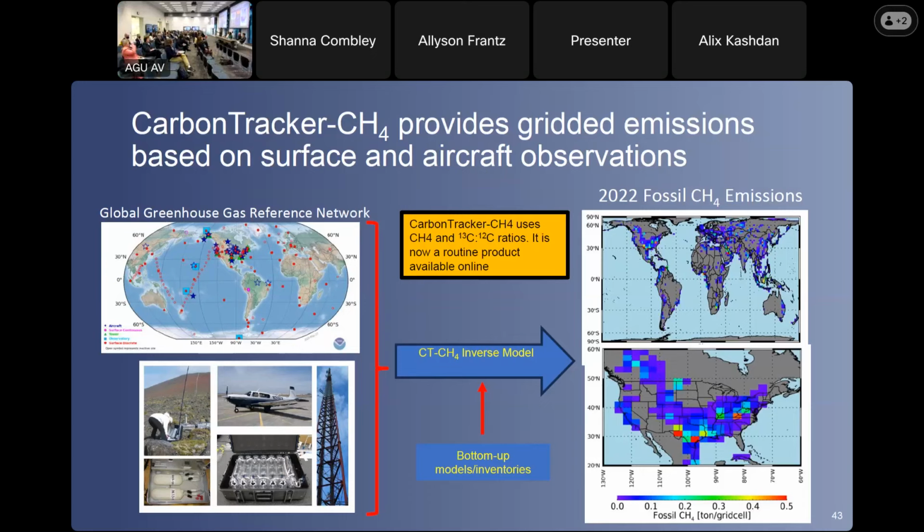One of the key aspects of this study in particular was the use of methane stable isotope data that allows us to get to some level of attribution. And what we see on the right-hand side here are both global and then a zoomed in North American map of fossil methane emissions. This is just an example of something publicly available on the web, and something similar to this is actually already on the GHG Center website.